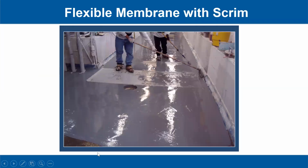This is the application of that crack membrane. What I'd like to point out here is this serves two purposes. Not only as crack membrane, it could also be used as waterproofing membrane. Let's say you had an area upstairs like a commercial kitchen or shower, or even a mechanical room that saw potential leaks or washdowns, and you didn't want those leaks to go to occupied space below. You could paint the concrete first initially with this crack or waterproof membrane for $3 to $5 per square foot, and then go on top with whatever finished flooring you wanted. So this serves as both your crack or your waterproofing membrane.